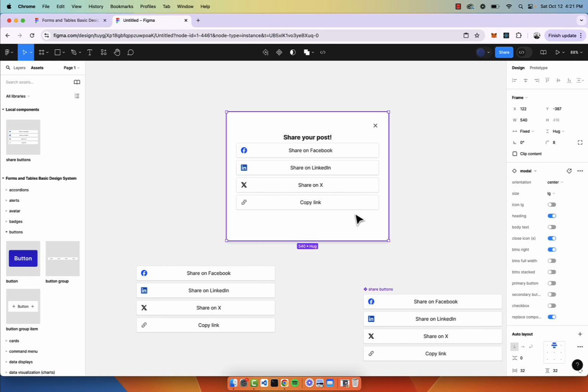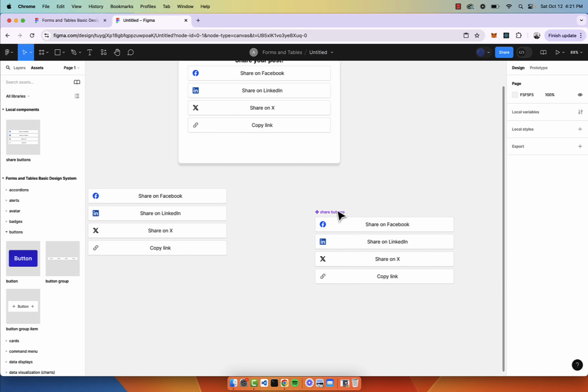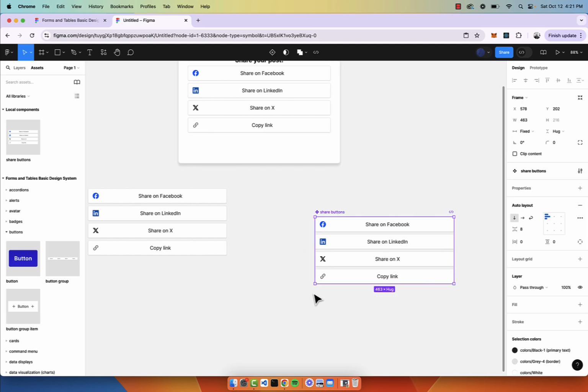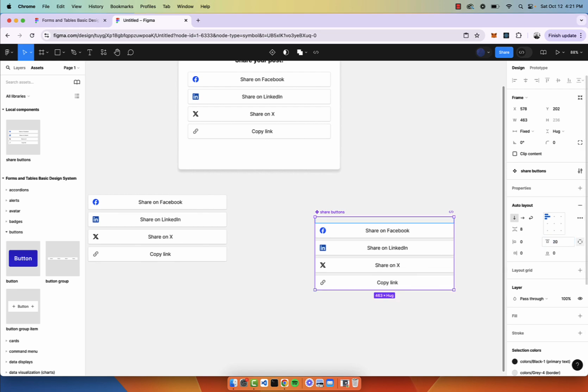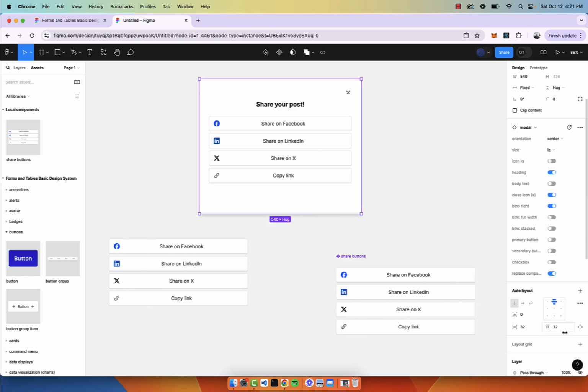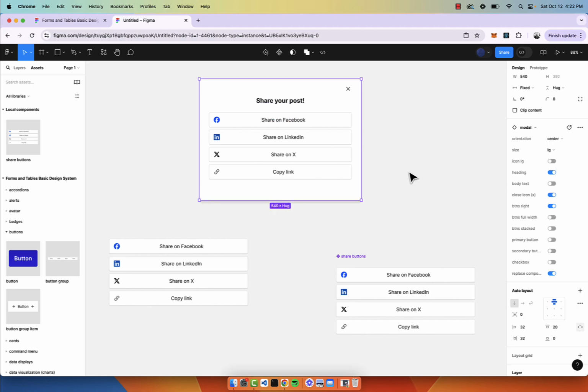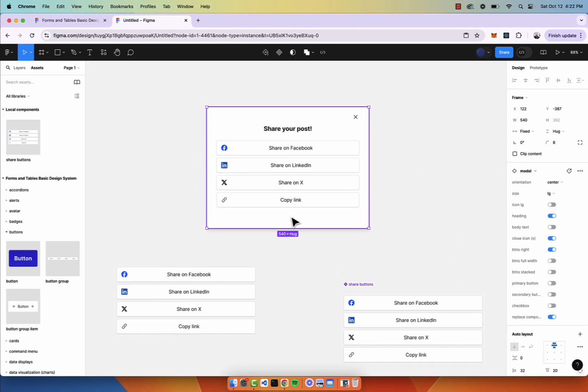Next thing I'm going to do here is add a little bit more margin to the top here. So I'm going to actually go to share buttons. This is the original component here, and we're going to actually click this to bump this up to 20. And so now we have a little bit more space. And now another thing I'm going to do is collapse that so it has top padding and bottom padding of 0, and we're going to make the top padding, let's make it 20. That looks good. So I actually like this now.